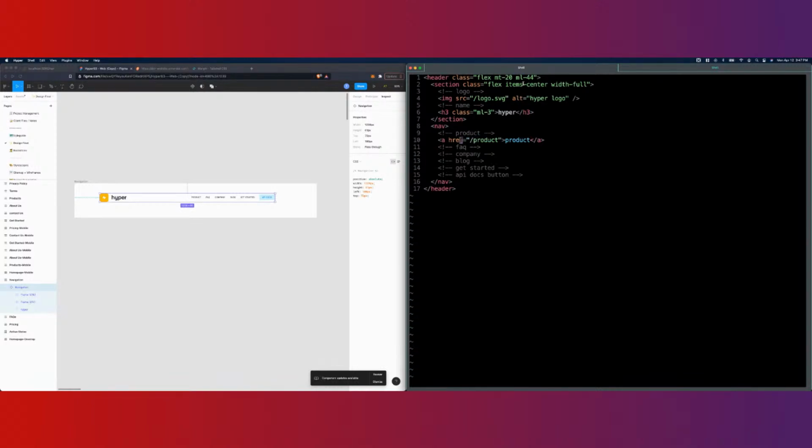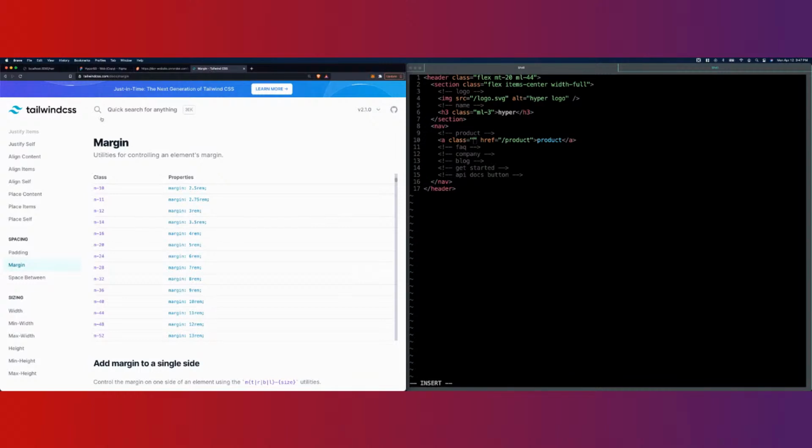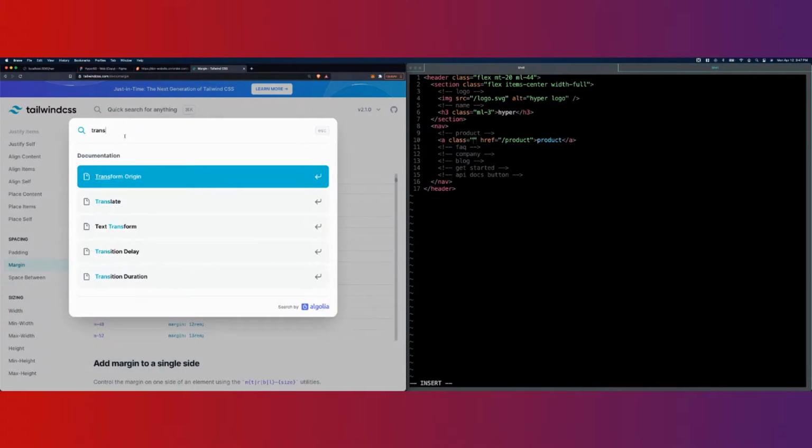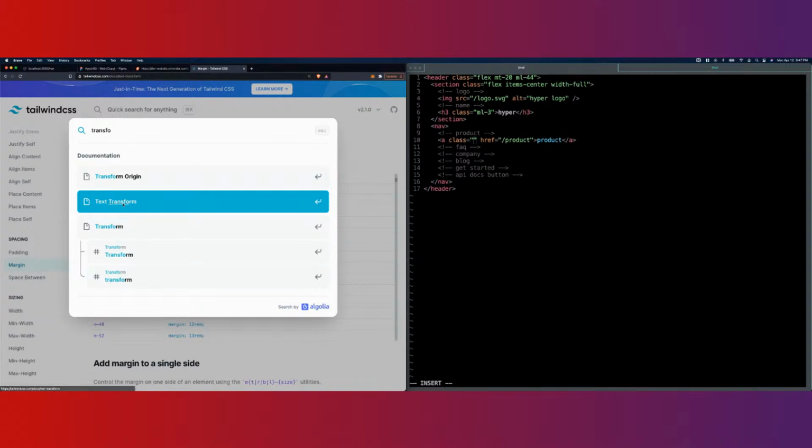And we're going to want to transform that to uppercase. Transform.